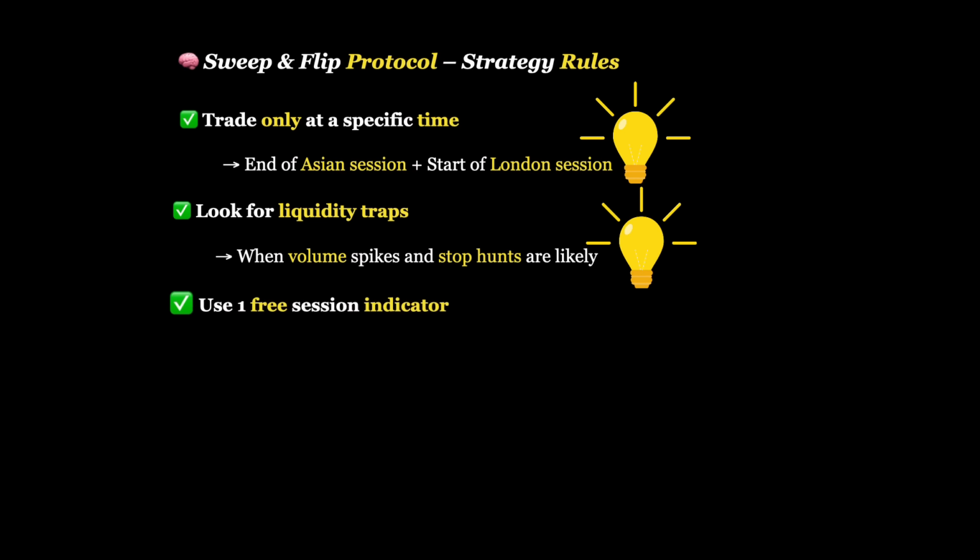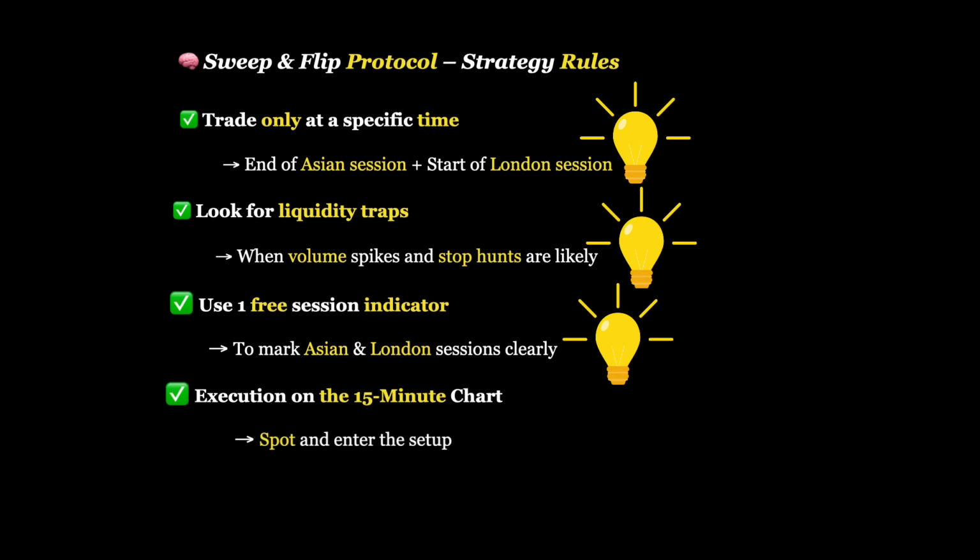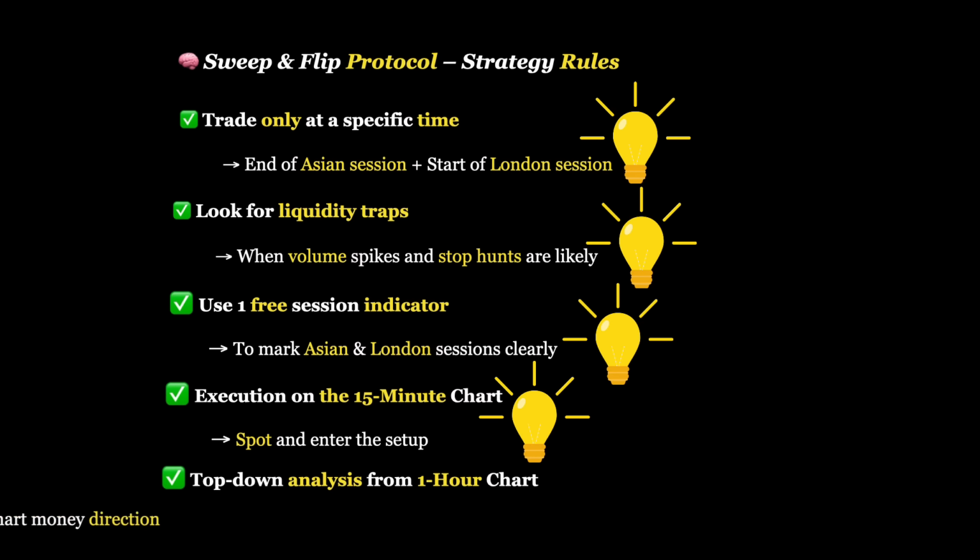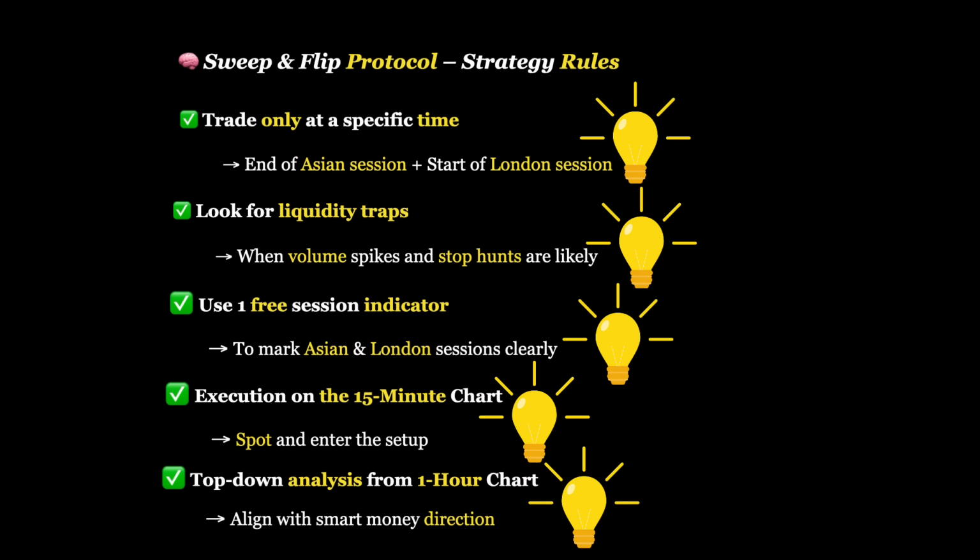You'll need one simple, free indicator to highlight the sessions on your chart. No clutter, just clear visibility. The strategy runs on the 15-minute chart. That's where we find the setup and execute the trade. But we always check the 1-hour chart first for smart money direction. A quick top-down view to stay aligned with the real trend.